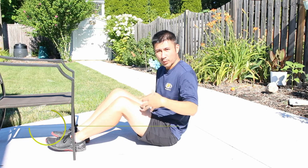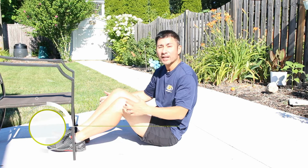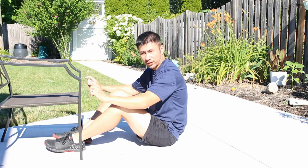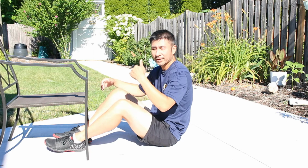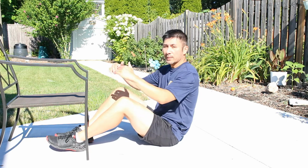This exercise is similar to the glute bridge we just did, but we're actually going to isolate a bit more of the hamstrings by elevating our feet onto an elevated surface. So in this case, I'm going to use this chair. You can use anything. You could do this on the edge of the couch, the edge of your bed. Doesn't really matter, just something that's elevated.